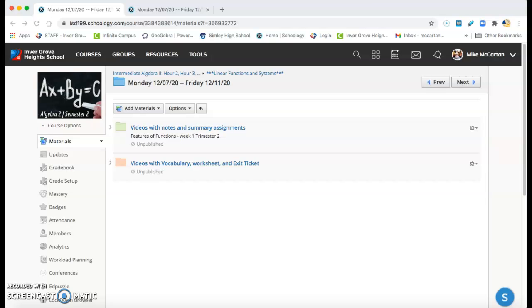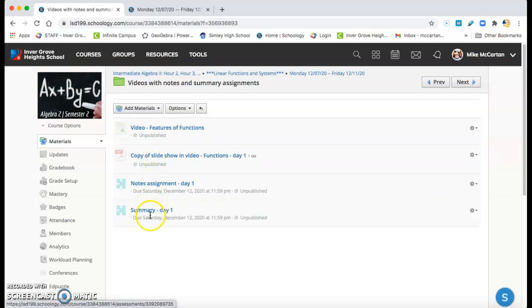Okay, hello everyone. Guys, we're going to go over the two puzzle piece assignments in the green folder. This is what today's assignment folder looks like. So we're going to click in the top green folder, and we're going to do these two puzzle pieces.